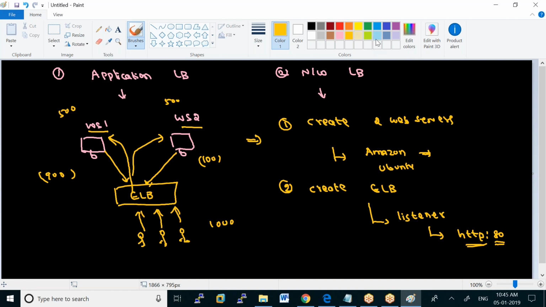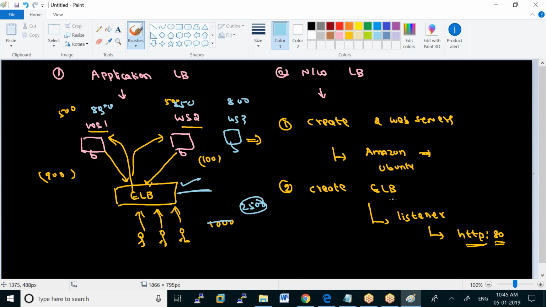If you add a new web server because of increased load, the load balancer will take, say, 2500 requests and evenly redistribute them, like 800, 850, 850. The requests will be evenly distributed. So this is the activity done by the load balancer.